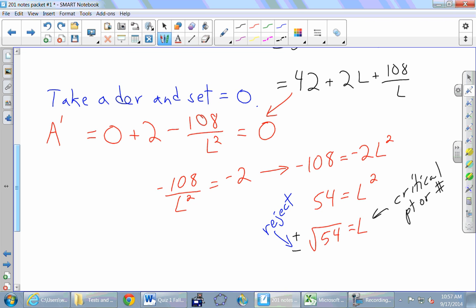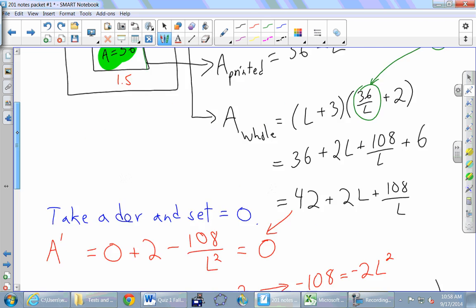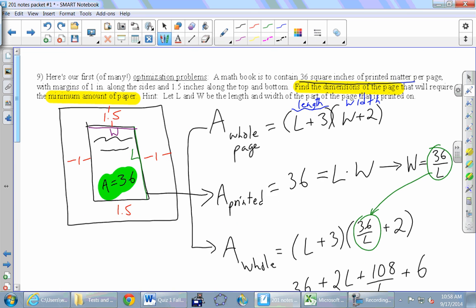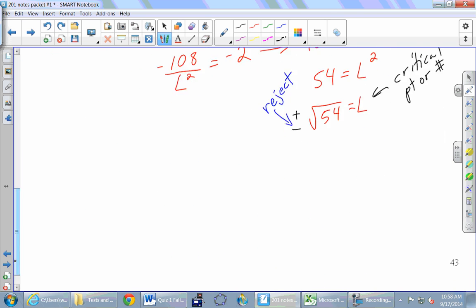Right? All we're doing is finding a place where the thing is flat. So we don't know whether that is a minimum area or a maximum area piece of paper. We're hopeful that it's a minimum because that's what we're after, and root 54 is the only answer we have. So probably because this is a math question, that's the answer. But we got just a tiny bit more calculus work to do to justify that it's a min. So for the first time, is it a min or a max?